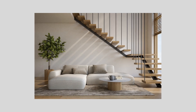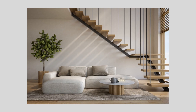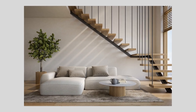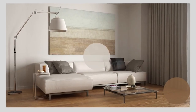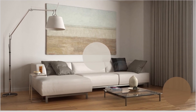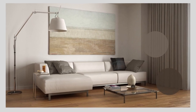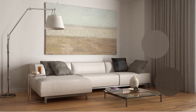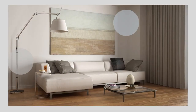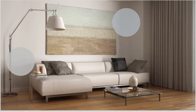A neutral color palette is a great place to start, giving your space and your home a cohesive look and a calming feel. A great way to tie everything together is to use the 60-30-10 rule, where 60% of the room is in one or two main colors on large surfaces like floors, walls, and large furniture pieces. 30% is in one to three subtle non-contrasting colors for items like drapery, rugs, and small furniture pieces. And 10% is in contrasting accent colors in the form of lighting, artwork, pillows, and other accessories.